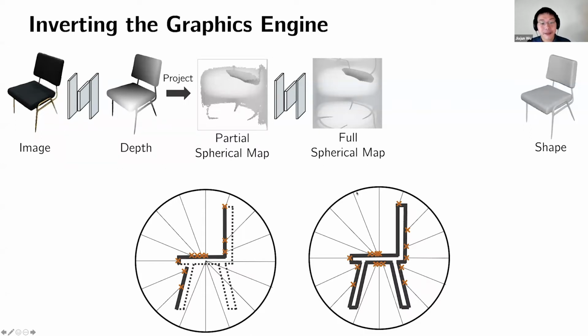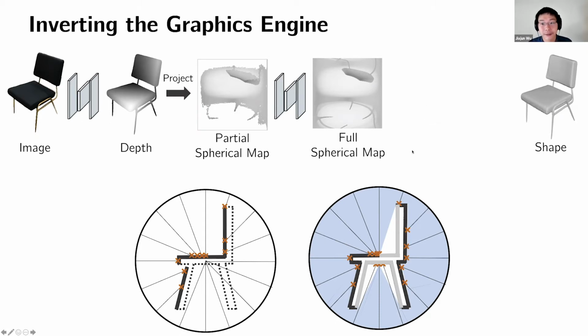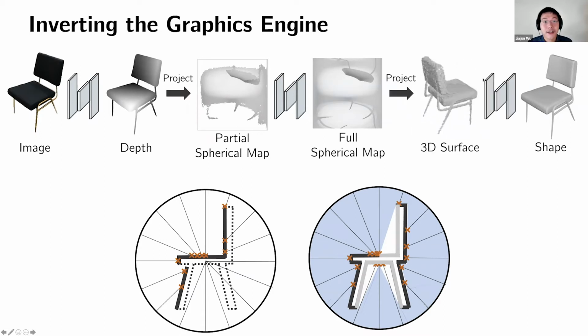And for the spherical map, there is a limitation. For every ray, because you only record the first time it hits the object, it cannot really represent self-occlusion, right? So there are parts of the object that are not captured in a spherical map because of self-occlusion. If I visualize it, you can see it's roughly capturing the entire shape. But for things like the chair back that has some thickness, the front of the chair back is not really captured. So to solve that, we eventually added a small neural network, a refinement network, to deal with the self-occlusion problem.